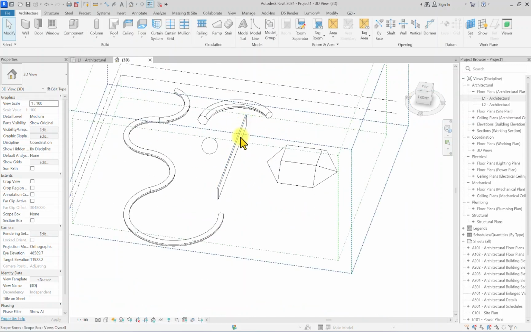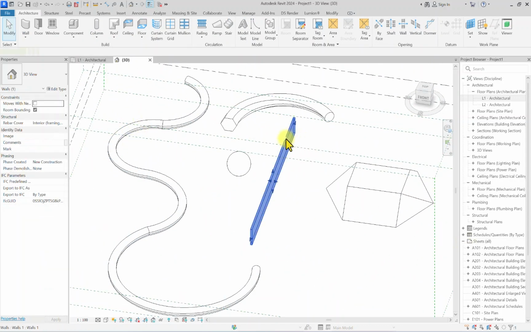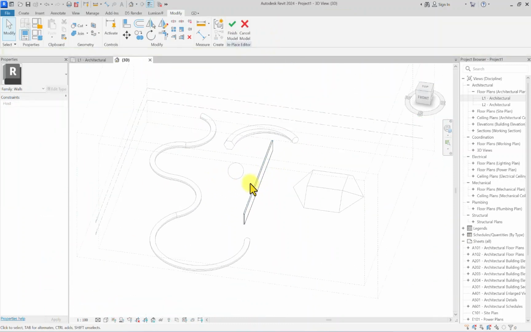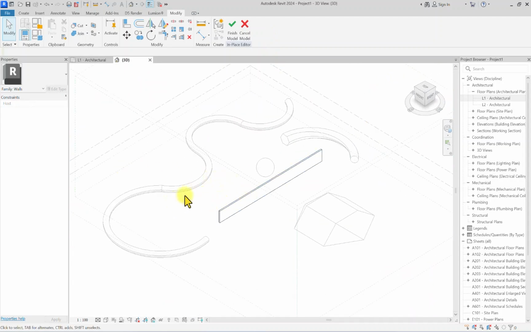When using the void extrusion, especially when you want to use a void extrusion on a model in place, you need to click on that model in place and edit it for the void extrusion to be able to work. I'm going to show you how to use void extrusion in components of your model that you didn't use model in place to achieve, and I'm going to show you how to use it in this one you used model in place to achieve, like what I'm going to show you now.